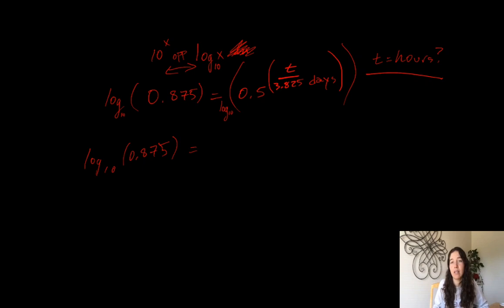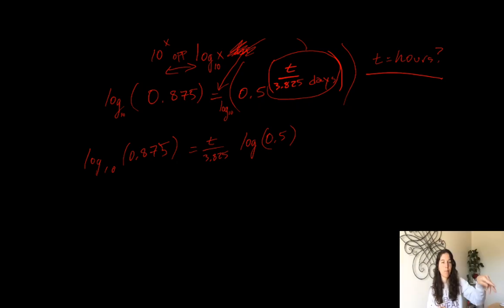Now, one of the properties of logs that you'll need to remember is that when we take the log of something, it allows us to take the exponent at the top and bring it down. That's what's really important about logs. We're going to take this whole thing in the exponent and bring it down. So it goes down in front of our equation, t over 3.825 times log of 0.5. So it just takes our exponent, brings it down in front of the equation. That's all you need to remember about logs. That is as advanced as it is going to get with logarithms in this class, okay? All right, so go ahead and put this in your calculator and see what value you get for t.